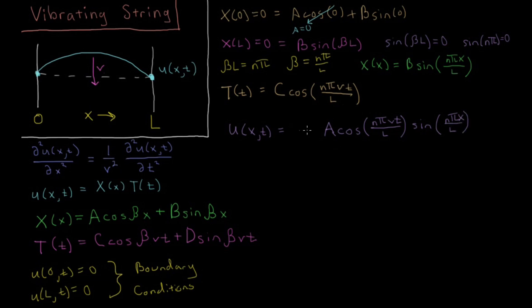You notice that I've left some space here. And why is that? That is because not only is this a solution for n equals one, but it's also a solution for n equals two, n equals three, n equals four, etc. Any value of n is going to be a solution to this equation as well. So what we really need is a sum. This sum is going to go from n equals one all the way up to n equals infinity. And we can have any constant for each value of n, so a specific A sub n, and then cosine n pi vt over L sine n pi x over L.